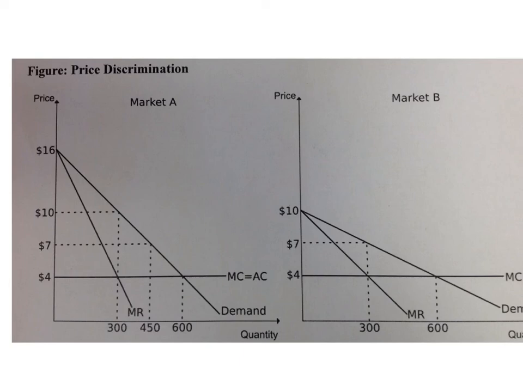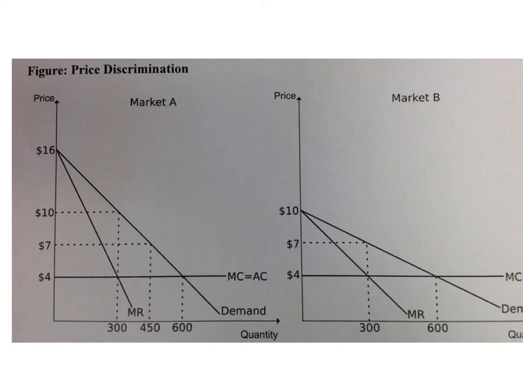This one is actually a very straightforward extension of what we talked about in Chapter 13 when we looked at a single price monopolist. For a single price monopolist, we said that they will maximize profits by producing where marginal revenue equals marginal cost and then letting the demand curve determine the price. So with third-degree price discrimination, we just apply that rule repeatedly. We use it for every different demand curve that we're looking at. In our examples, there's typically going to be two.